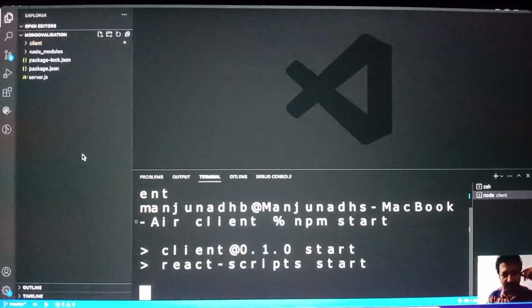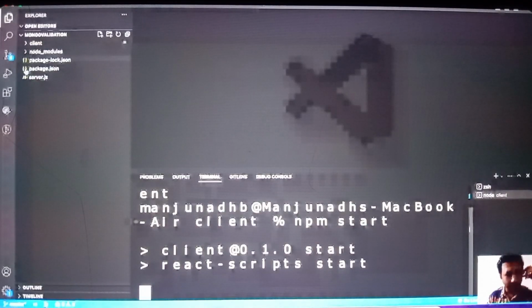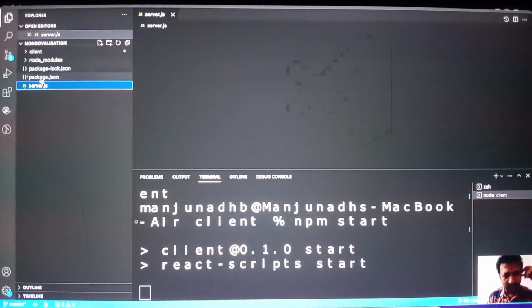When are you getting the error? Sir, whenever I'm using console.log of the request body, it is showing it is not defined, sir, in the try catch block.